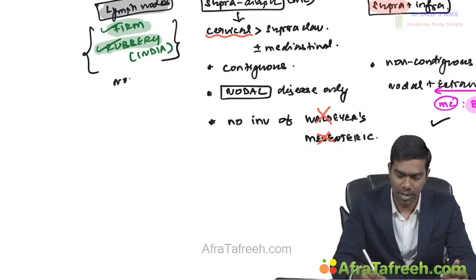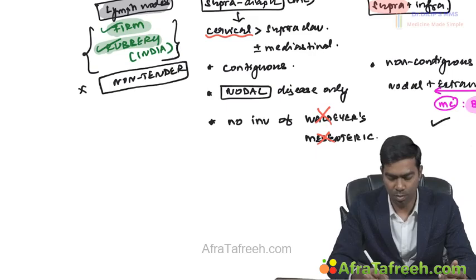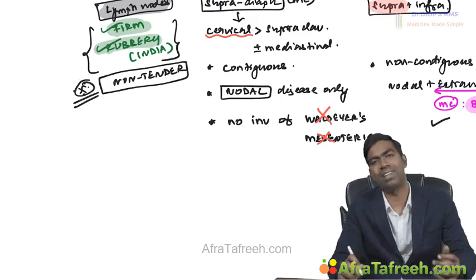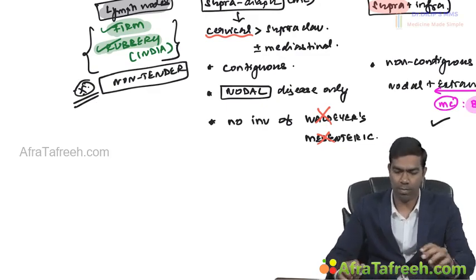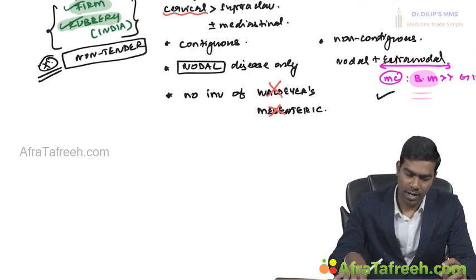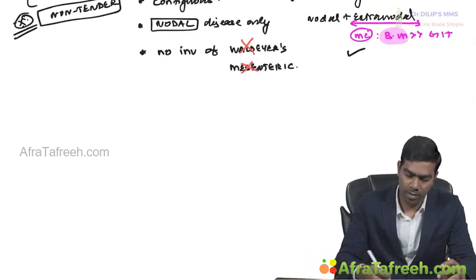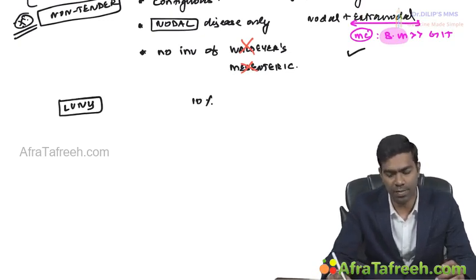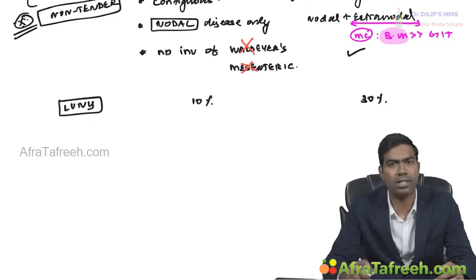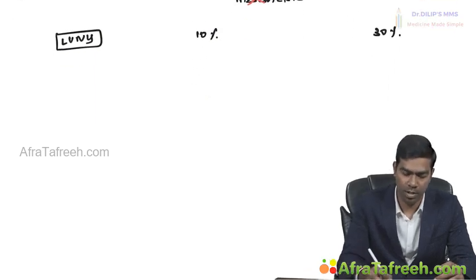At the same time, in lymphomas the nodes generally tend to be non-tender. They won't be tender. Very important point. Tender nodes usually go towards infection. It will generally be a non-tender node. That's very typical of a lymphoma. And finally, what about lung involvement? Lung is an organ involvement. Lung involvement is typically seen in approximately 10% of cases of Hodgkin, but very rare. Approximately 30% of cases in non-Hodgkin lymphoma.